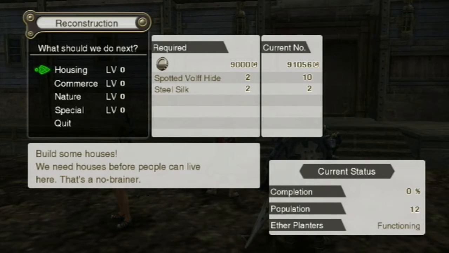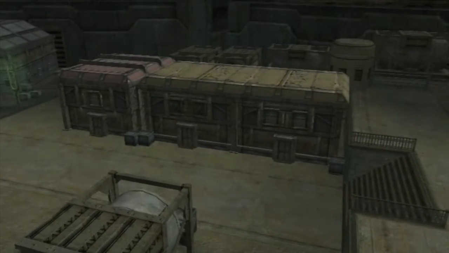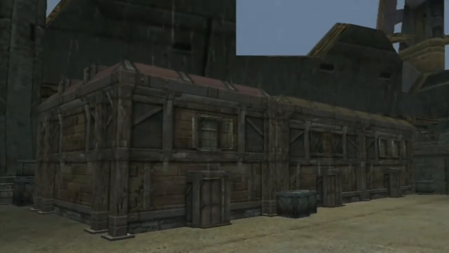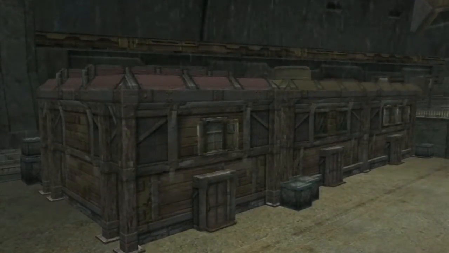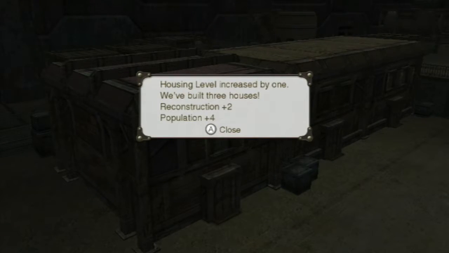So, we are ready to build some houses. We need houses before people can live here. That's a no-brainer. Increase the housing level. Let's do it. Housing level increased by 1. We've built 3 houses with apparently 2 spotted wolf hides and 2 steel silks.